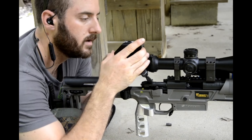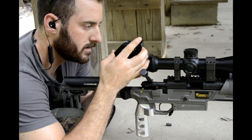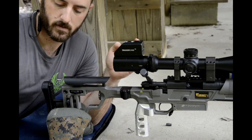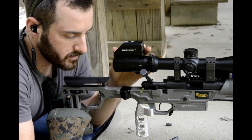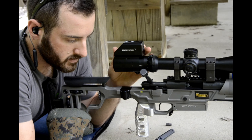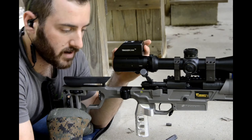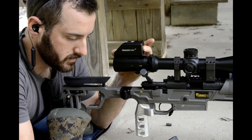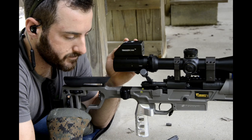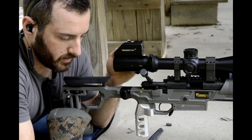Next, you're going to turn it on by pressing and holding the power button. You should hear a beep. Then go over to your device and turn on your WiFi. The other button on your trigger cam is your WiFi button, so press and hold that. It should also beep after about a second, and then it'll pop up on your device under a WiFi network.